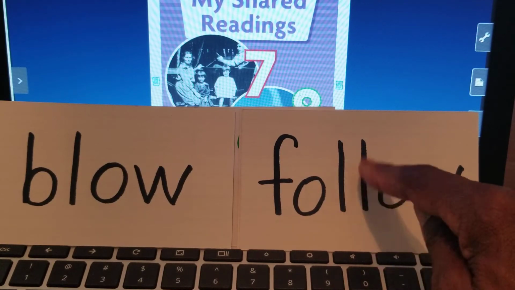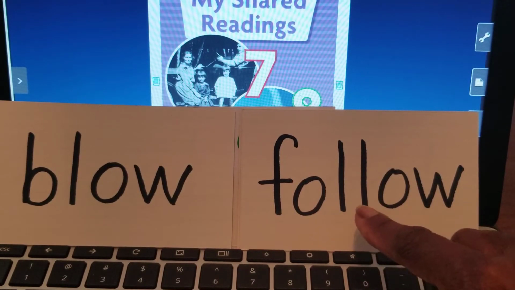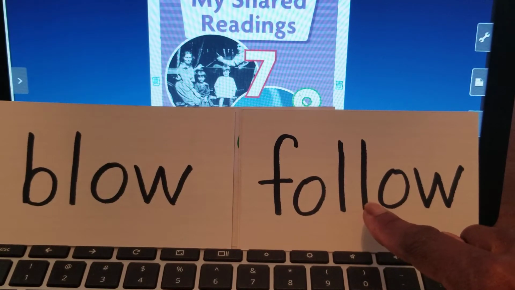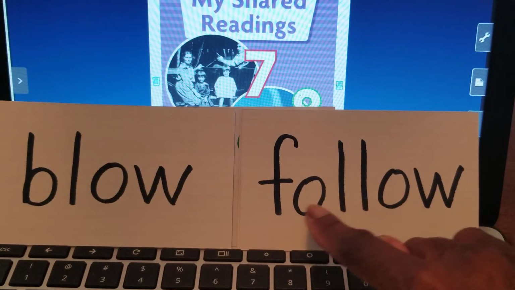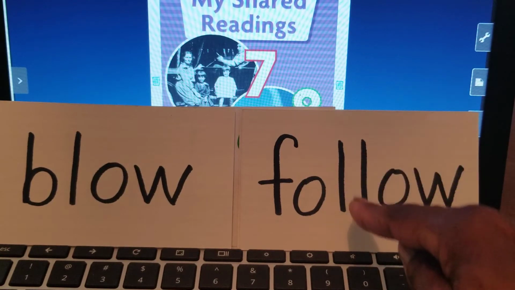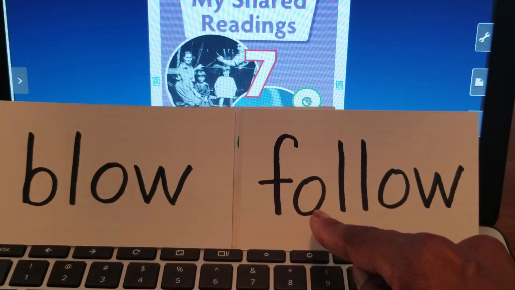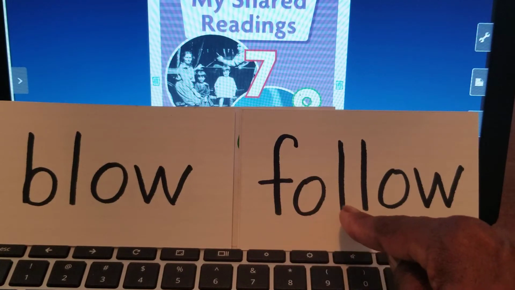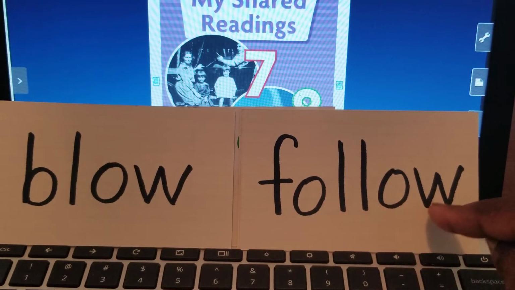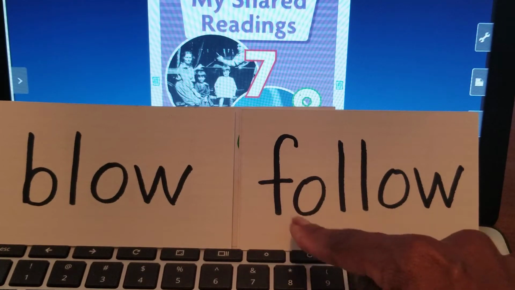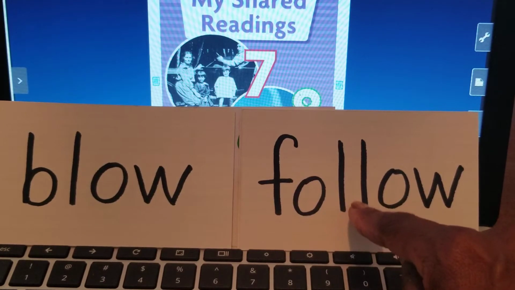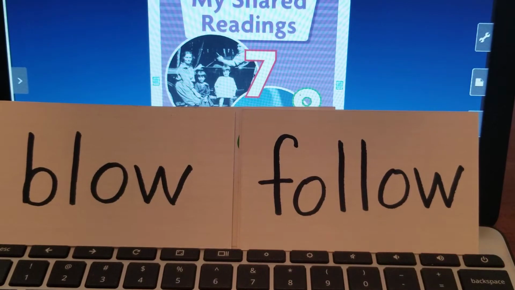And then this is a longer word. And I see two letters here that are double. Those are double consonants. Remember, consonants are letters that are not vowels. So this word has two parts in it. I can divide it in between the two consonants, the two L's. So, fall, low, because that OW is saying O. Follow, follow. Now remember I just said that we divide the word between the two consonants.